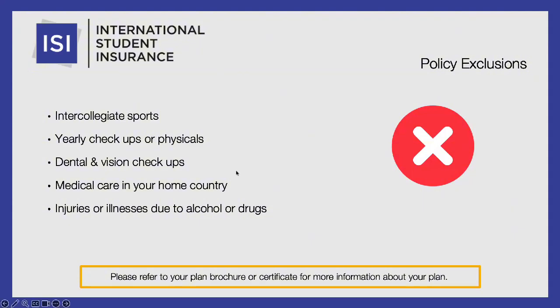The plan offers coverage across the United States, so feel free to use it anywhere in the country. If you are traveling to another state and you need to seek medical treatment in that state, that's totally fine. You can use your plan. The same network will apply, the same benefits, everything will be the same. The only exception will be your home country. You cannot use your plan within your home country. So keep that in mind.